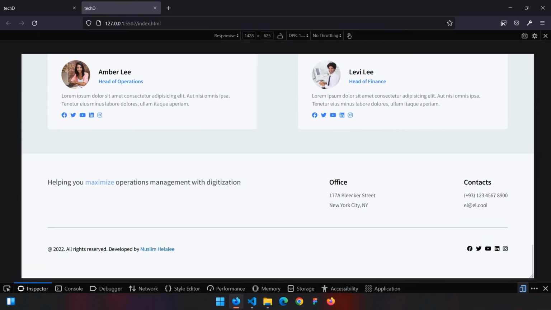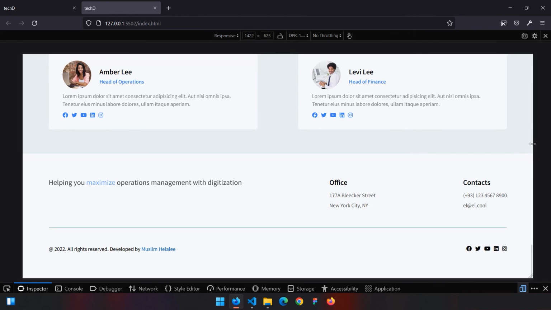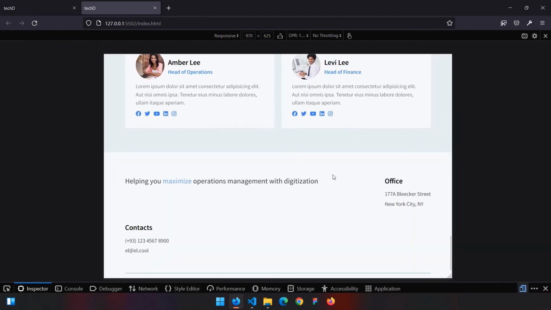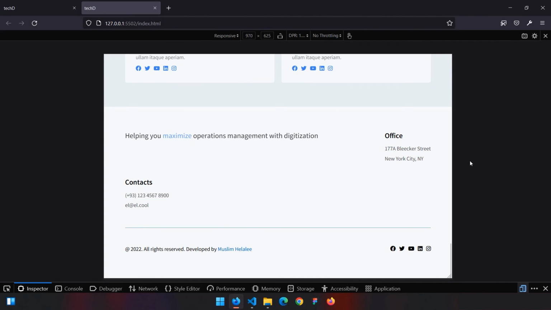Okay, let's bring this down. Now, what do we have here? Since we have used flex basis for the content part and for the author part, we don't really have to do anything. We have not used flex, but flex wrap. What I meant was flex wrap. We have used flex wrap for the content and the author, so they have to be responsive by default. There we go. So there is not enough space. This part, the context, it just came down.